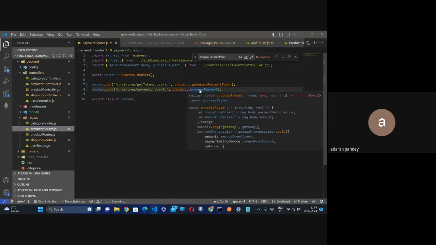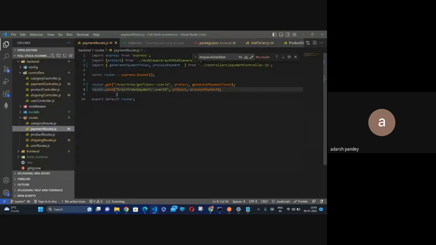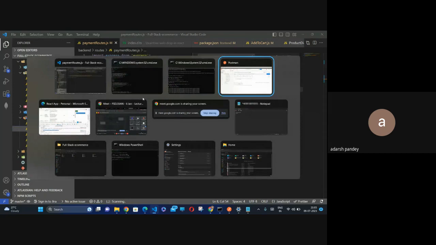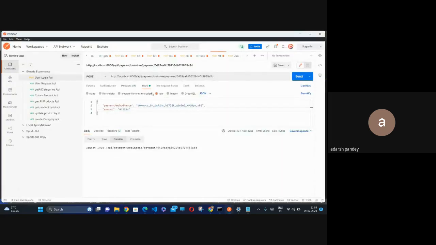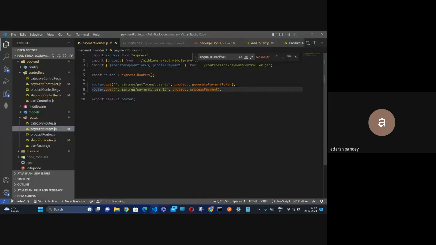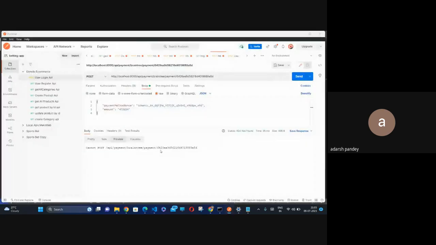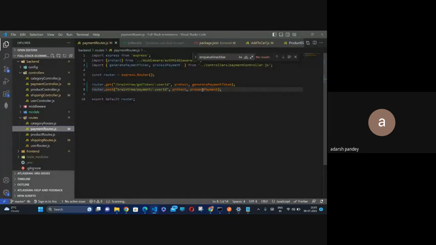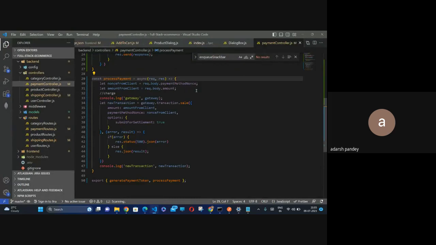It is protect, it is process amount, Braintree payment. Okay, it is a post kind of request. So I have provided a post kind of request with an authorization key, and you have provided everything. API slash payment slash Braintree slash payment slash user ID.